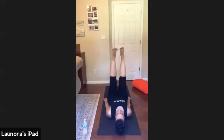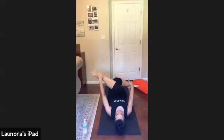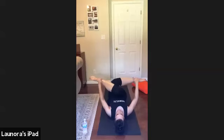All right, come back to pause. And we're slowly just going to cross our legs. So our right leg is over our left. Our knees are aligned. If this is as far as you can go, that's perfect. You can go a little deeper to where you can touch your ankles and you can grab them so you feel your stretch. That's fine too.